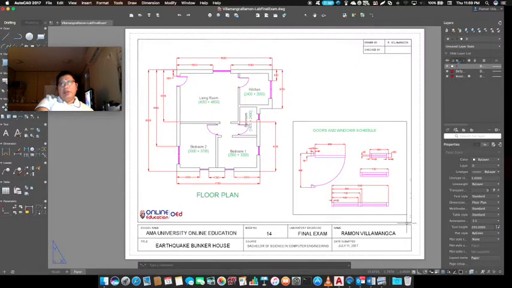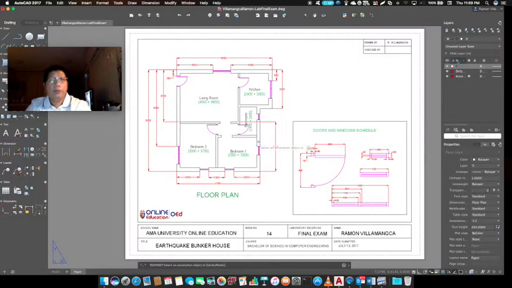I also made use of the exercise 14 recommended title block. I will just change this because now is what day? Today is the 13th. Okay, so it's 13th. So I change that. Okay.